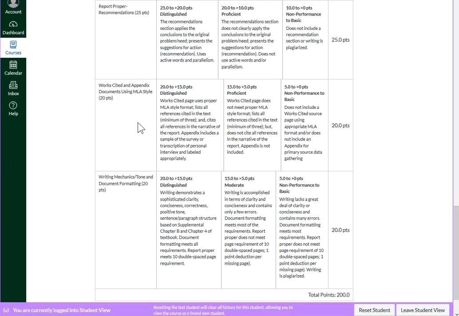So your appendix for your primary source should include, if you did an interview, the transcript of your interview, both the questions and the answers, the date, the time that it took place, and so on. Or just the survey questions you used in your survey. You don't necessarily need to have everybody's answers, but perhaps a table or a graph that shows what the results ended up being. So this is your quantitative resource. Make sure that that is included in your appendix.